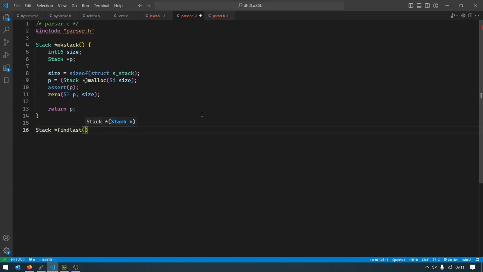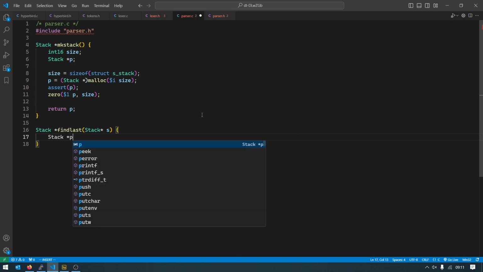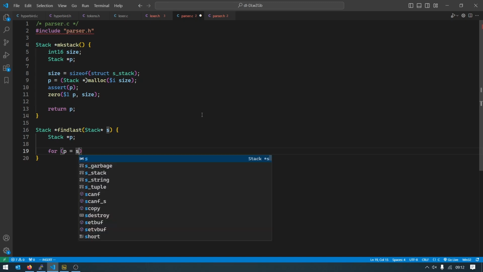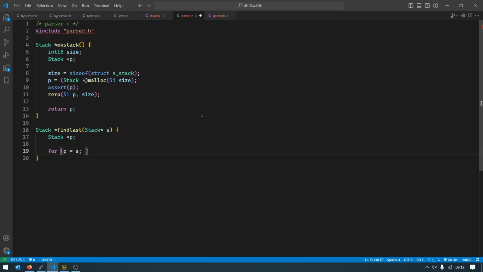Find last, we have a stack S, and we need a pointer. So we set P equal to the first in the list.